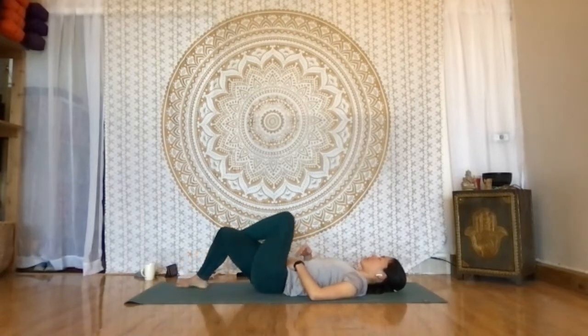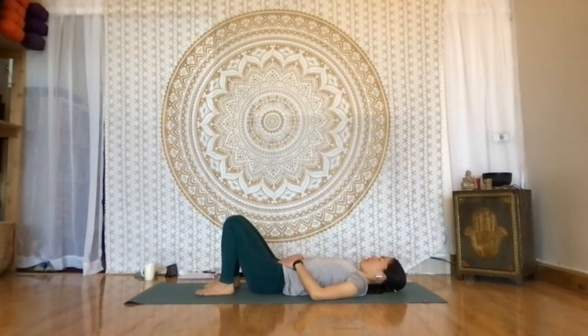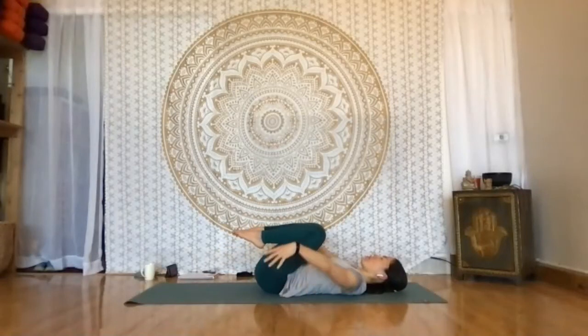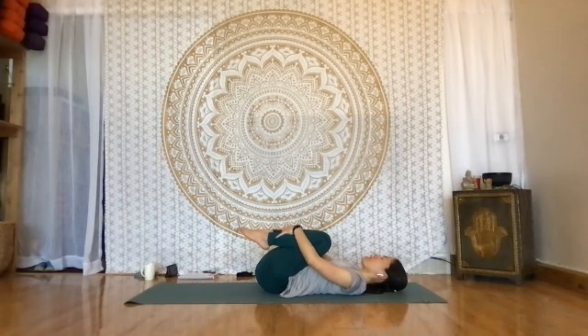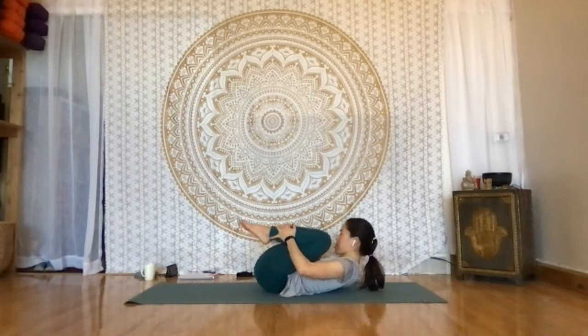Lift your knees up and uncross your legs. Set your feet underneath you. Anchor your spine, especially your low back down, and pull your thighs in towards your belly. Wrap your arms around your shins. And as you hug your thighs in, peel the back of your head up, bring your nose towards your kneecaps, and take a huge breath in.